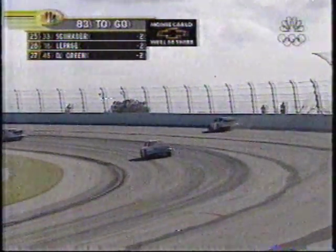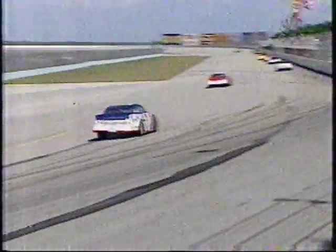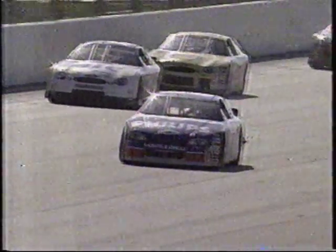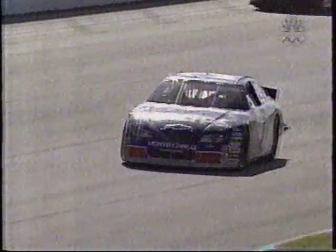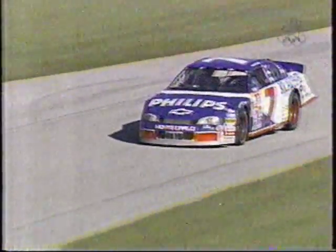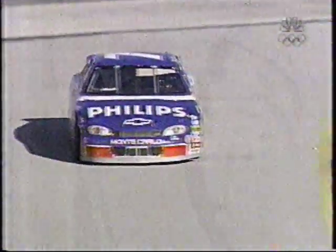Oh, one car up the racetrack in the corner into the outside wall. Michael Waltrip bouncing the right side of the machine off the concrete. He keeps on rolling, and we will stay under the green flag. No caution flag so far. What you've seen happen there, Alan, unfortunately, got in the corner a little too hard. It doesn't look like a tire went down at this time. We'll look at it when it comes around a little bit more, but he just got in what they call the marbles, out of the groove.